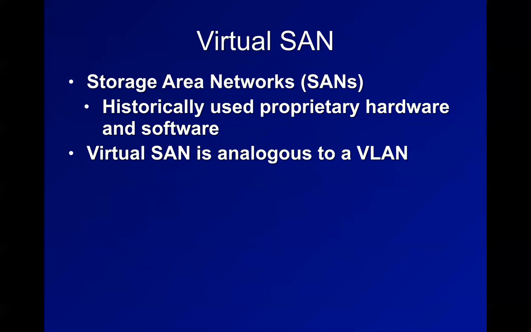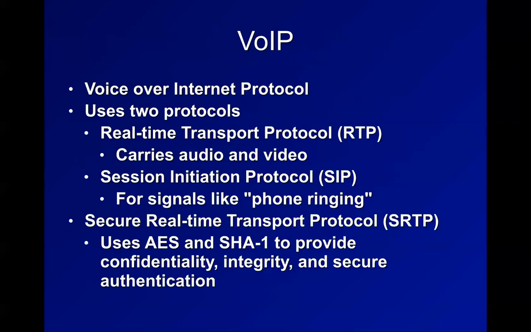Voice over IP: you ring the phone with SIP (session initiation protocol) to negotiate the session, then send the actual voice traffic with RTP or SRTP. You can totally wiretap VoIP calls - right-click on the stream in Wireshark and play it back through the speakers. Unless it's encrypted. Almost nobody encrypts VoIP because it requires a lot more bandwidth than advertised, so everybody turns off security to make it faster. The reason companies do VoIP isn't to save money - it costs about $1,000 per phone to set up real VoIP. They do it for features like call forwarding and IVR menus.